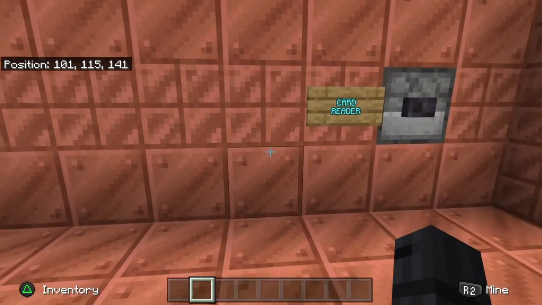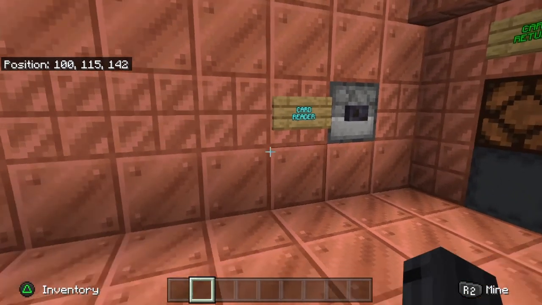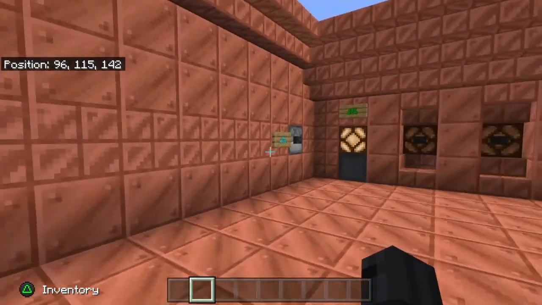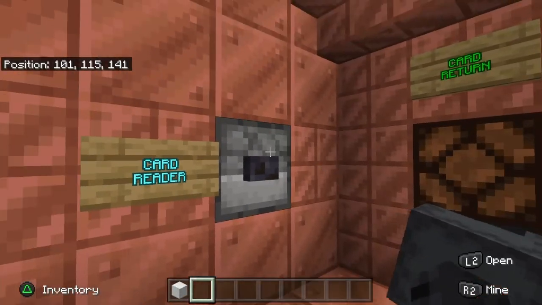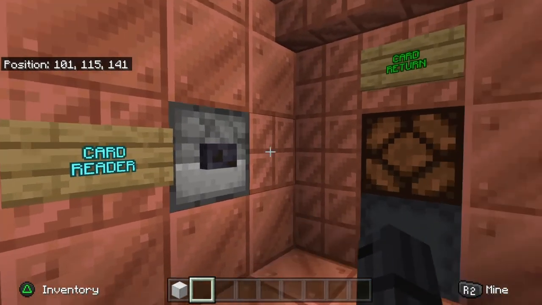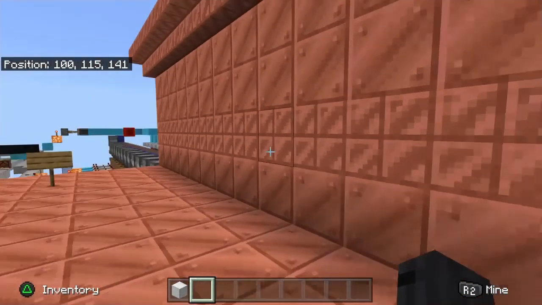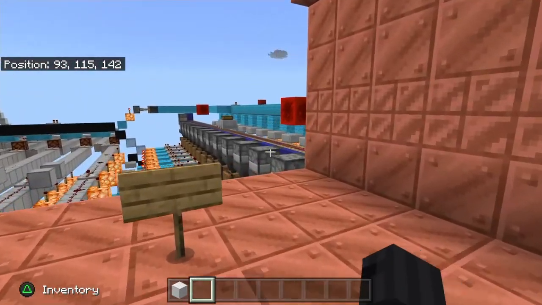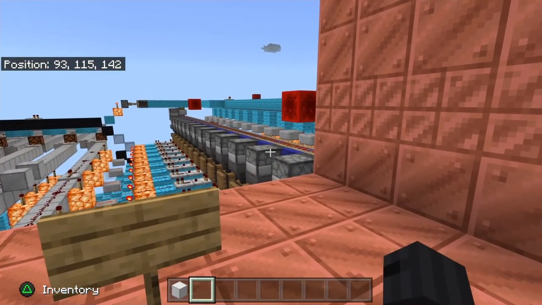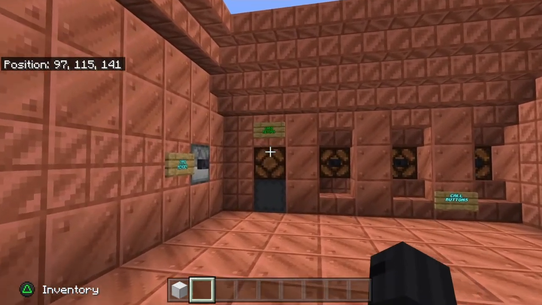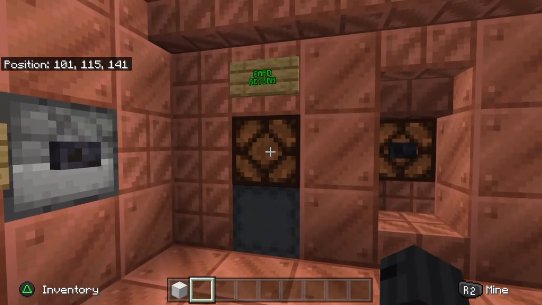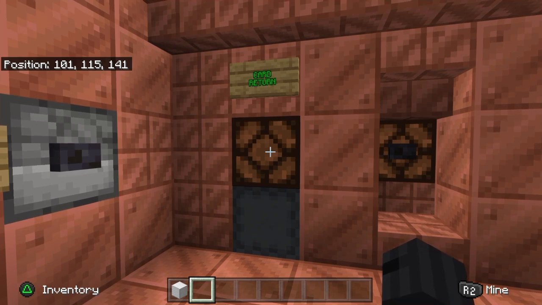Your item has to come all the way back through the system. You got your item back. Any item will go through the system and come right back unless it's a card. If it's a card, it will open an account. I tried to make this as tamper-proof as possible.